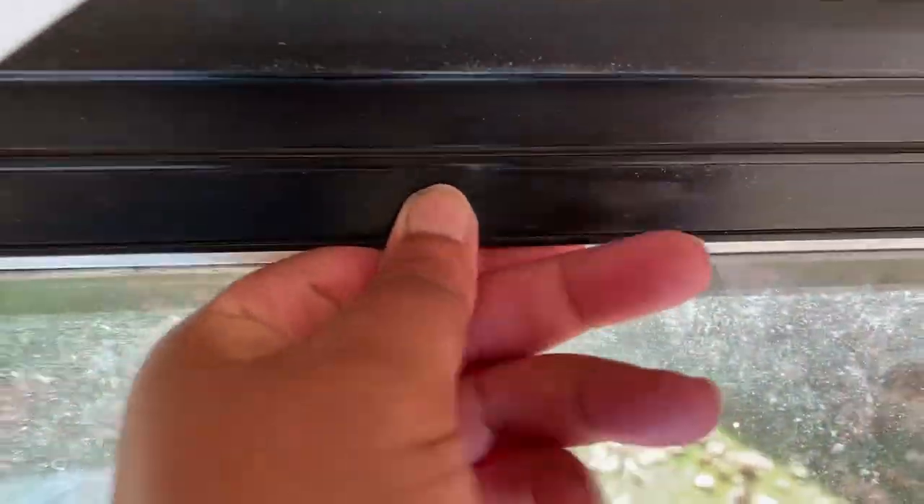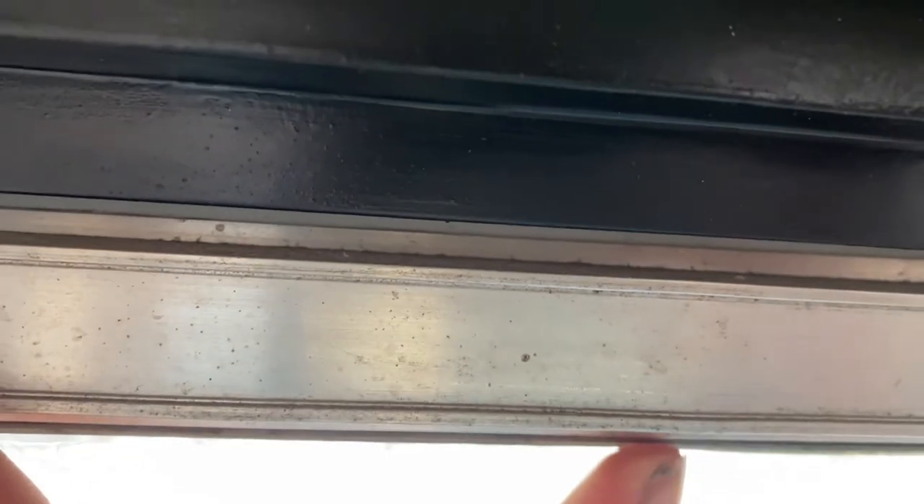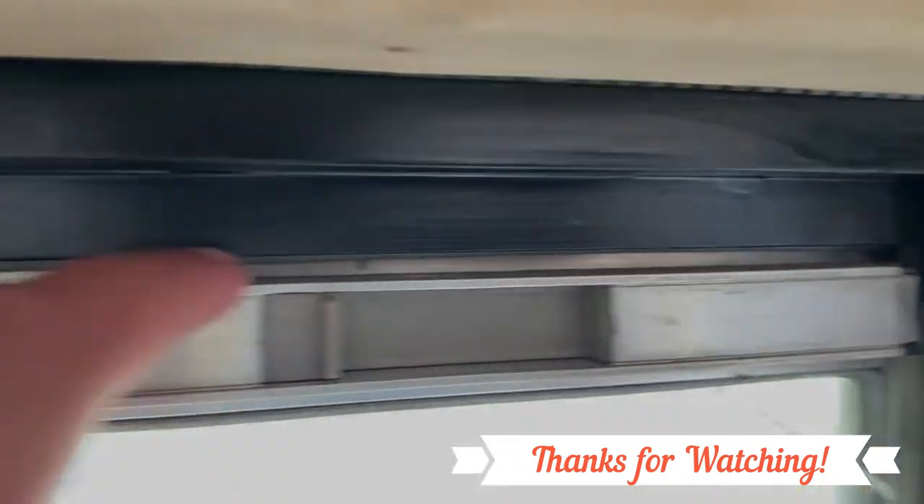So first, a prime example of what it's supposed to look like — you see how this is literally the furthest it can go? That's perfect. Some of the other windows — let me show you what it's not supposed to do — kind of gap because it won't stay up all the way. They can work, but they just fall sometimes. You see how this has a gap? It should be flush like that. Just in case, I really want to seal it up — even looking in there I can't see the other side, but just for extra precaution I might just seal this gap.